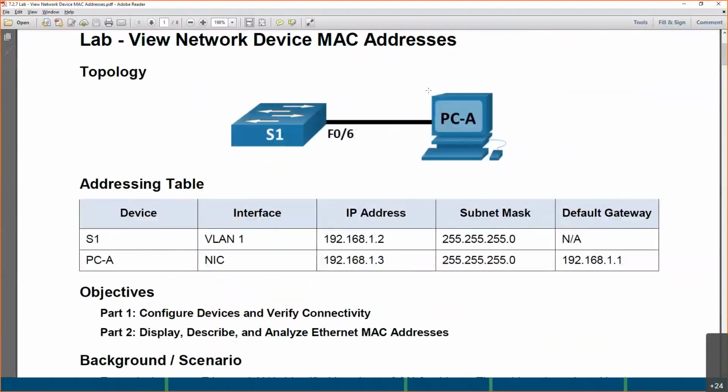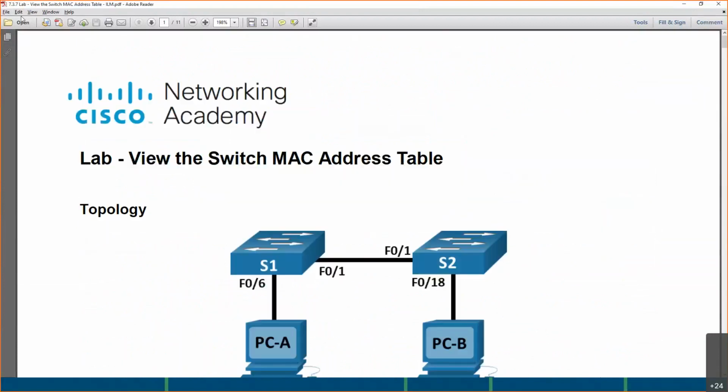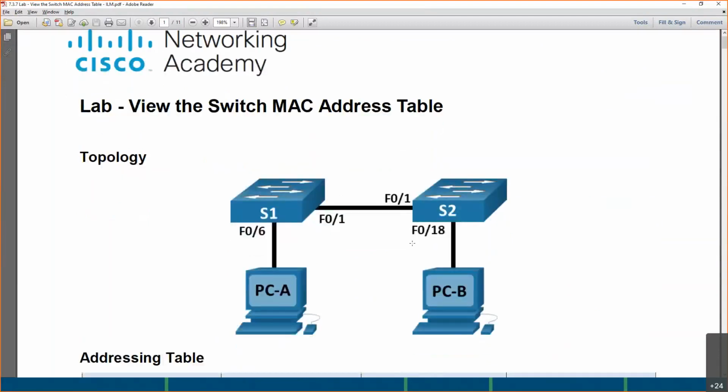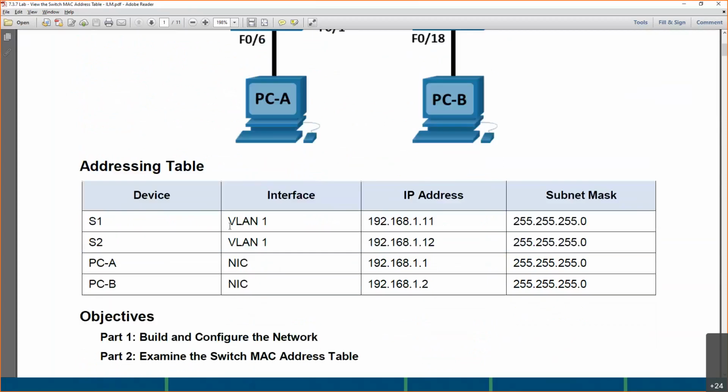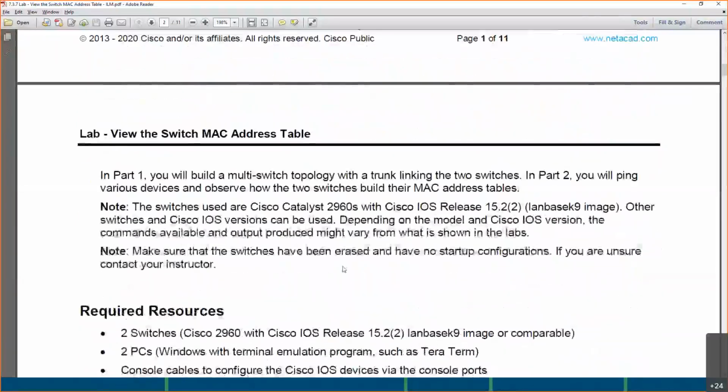Once you're done with this, then you go to the next one, which is 7.3.7, view the switch MAC address table. Then you create this topology, follow this IP address. This is for your network. And then just go through the instructions.